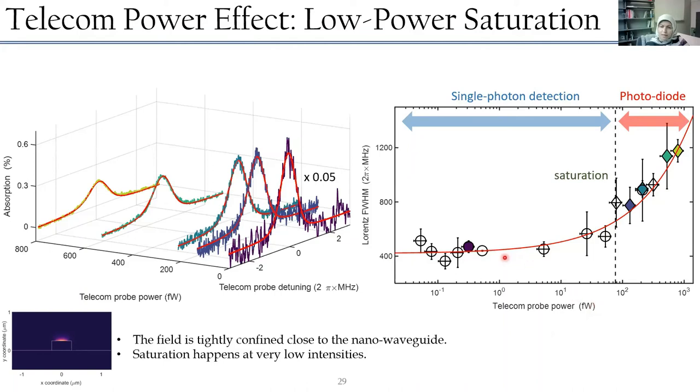In this limit is where we really need to do the single photon counting because we are talking about very weak light inside the waveguide. In this limit is where we are increasing the power and then we can use a photodiode to observe the saturation behavior. Just to give you an idea about the squeezing that we're talking about: this is the very tiny spot out of the waveguide that would have the atoms interacting with it, and that basically really decreases the saturation from the typical milliwatt regime to something that we can go to the few femtowatt level.